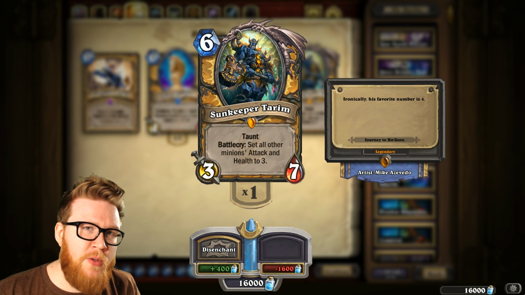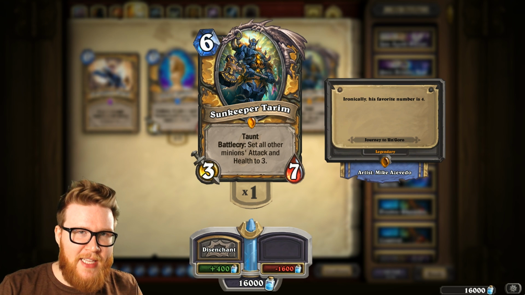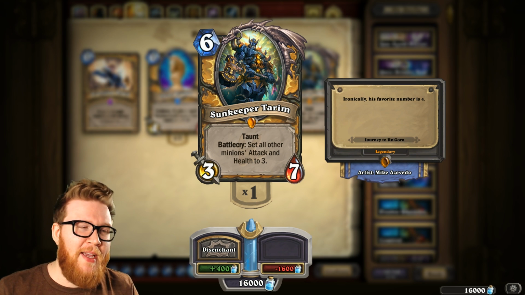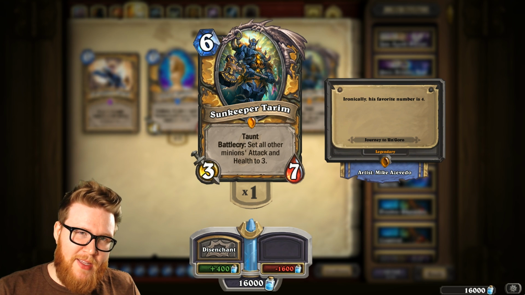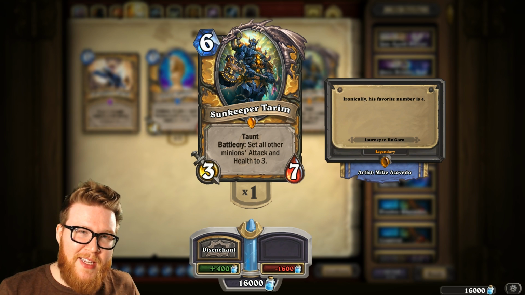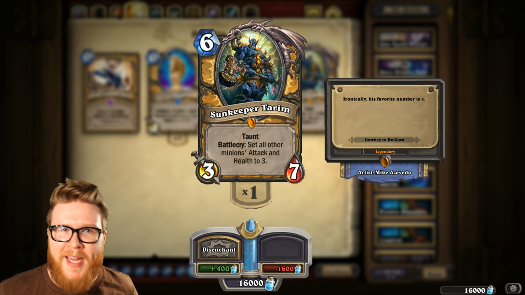And now for my number 2 card, it's Paladin's Sunkeeper Tarim. This guy has been a force to be reckoned with, yet another underrated legendary coming into the expansion, but very quickly turned out to be kind of ridiculously overpowered, particularly for Paladin, the class he's made for, because Paladin can go very wide on the board.